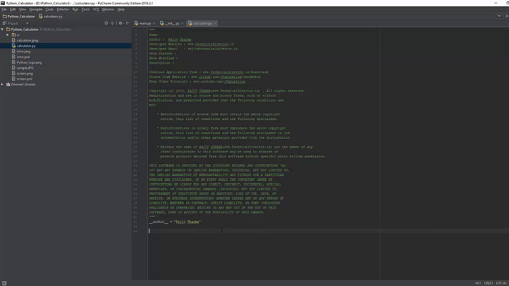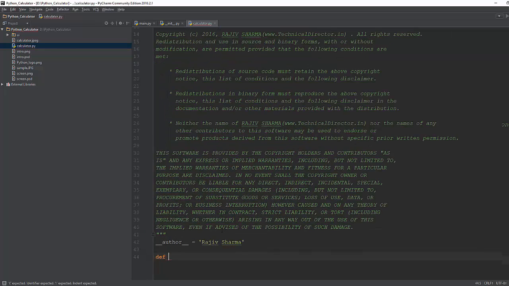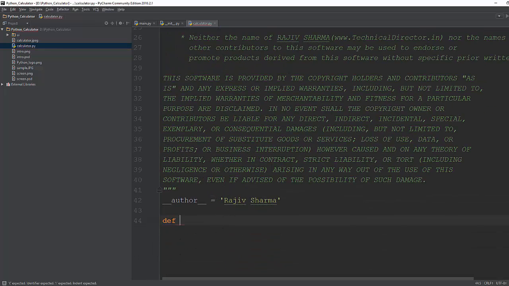So let's just create a function that will do all calculations for us. First of all, let's not make any classes, just make a function that will do the calculations based on the arguments. Let me explain what I'm talking about. Whenever we create a function inside Python, first we have to write def, which means we are defining a function, and let's name that function calculation.